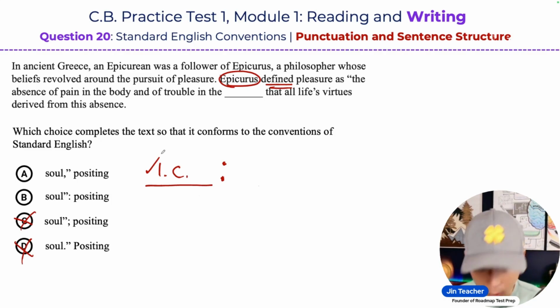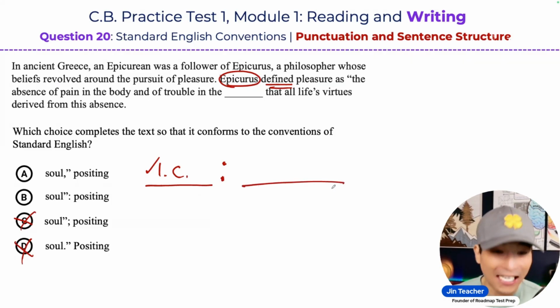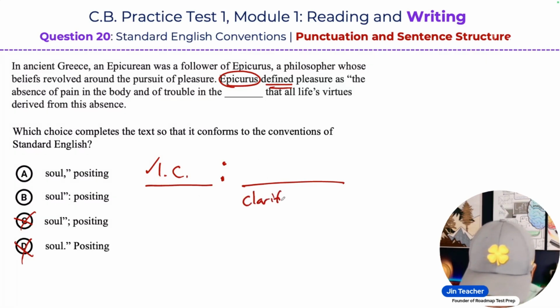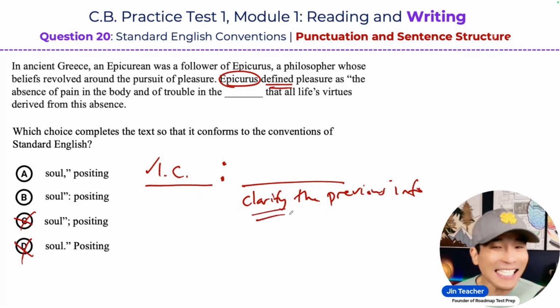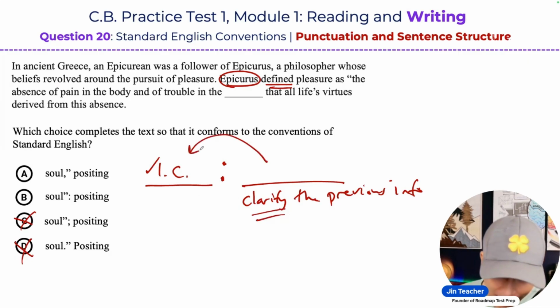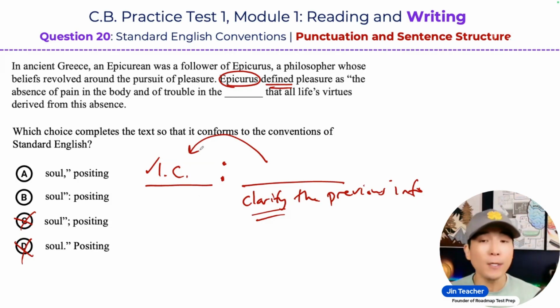The second rule for a colon is looking at what comes after the colon. Now, this is what 99% of students do not know, okay? So you've got to think about what is the function of the information that comes after a colon. In other words, what does the information after a colon have to do? Or what is its job? So write this down. The information after the colon must always clarify the information that came before it. So in other words, the information after the colon has to refer back to what was previously mentioned, and it has to clarify it or explain it.